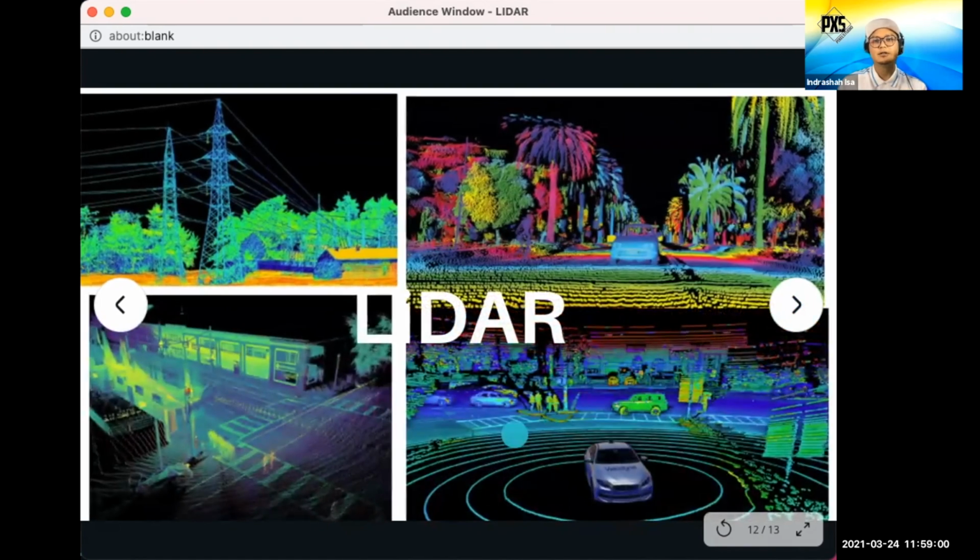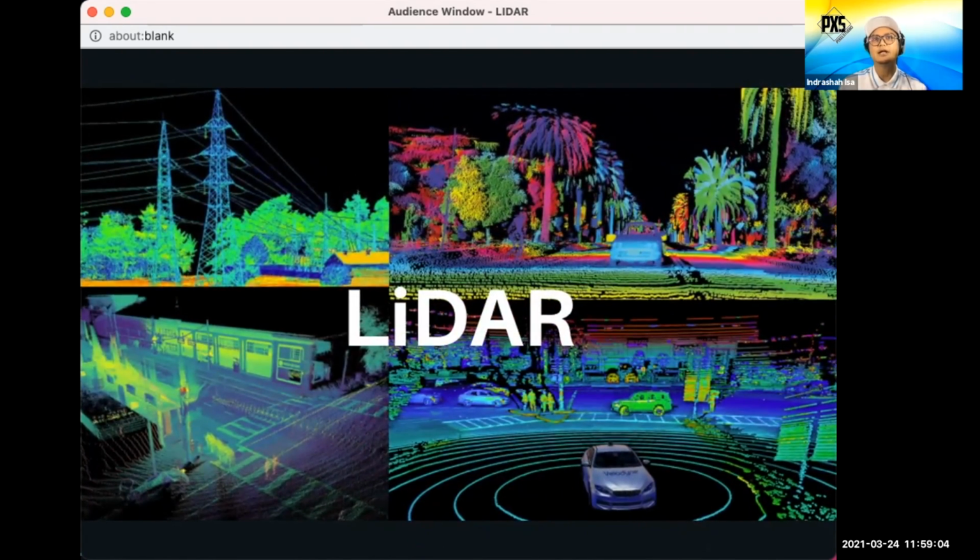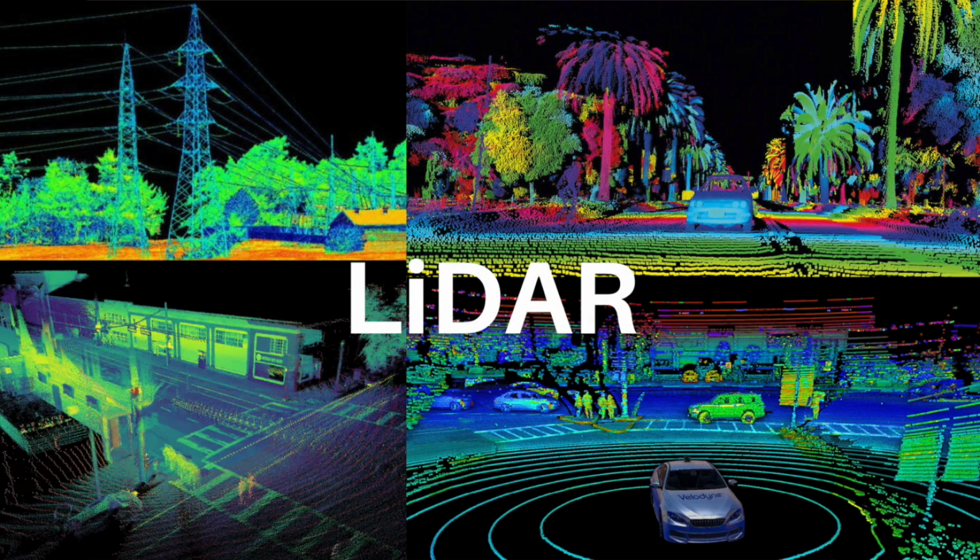Yeah, this is some examples of what you can see on LiDAR sensors. This is not coming from your phone, but this can be something much more advanced. You can see how accurate the picture is. You can see the cables, the leaves on the trees, lane markings on the road, traffic lights, and nearby cars around you, buildings, and even people near the car that is using these LiDAR sensors. So I think that's the interesting bit.